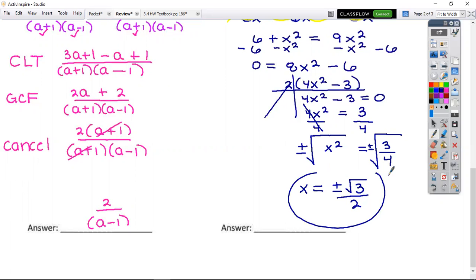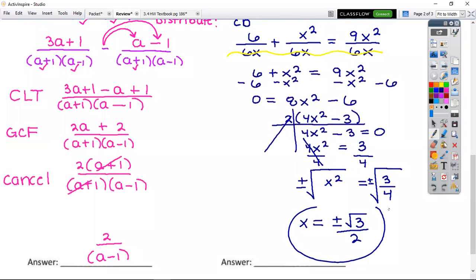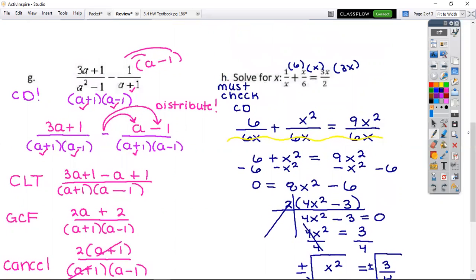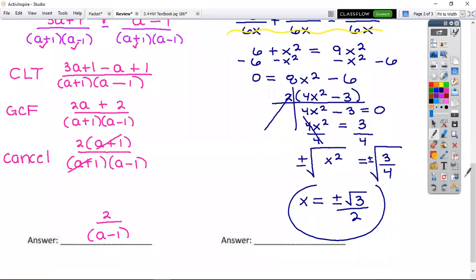Now we have to check it. So to do your check, you're going to take those values and pretend that you plug them in for x in your denominator. So right here, we want to make sure the denominator is not 0. So there's no way that would happen with this, so you're okay. So both of those are legitimate answers. It doesn't make the bottom 0, so you're good. And you can just leave it at that. How do we feel on those types?